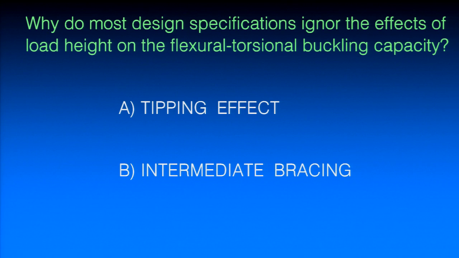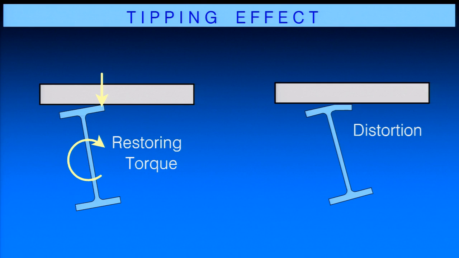The other thing I say here is tipping effect. And a lot of that has to do with the fact that in many situations, load may get transferred to the beam through some other surface or some other member passing over the top of a beam. And in order for that beam to be able to buckle, it has to twist, in which case the point of load application moves out to the tip of the flange and you get a restoring torque on your section. And this is very substantial. Tests were done in Germany on some non-composite girders where they actually broke the bond between the concrete slab and there was no intermediate bracing. They couldn't get the beams to buckle.